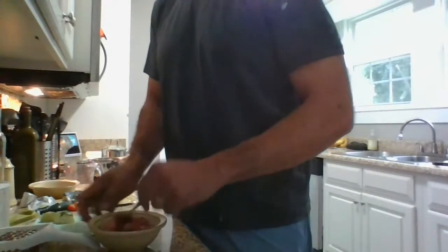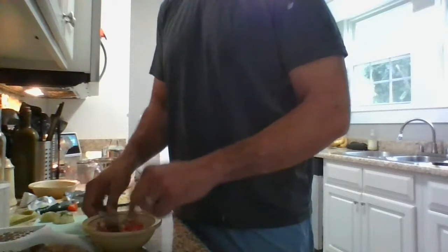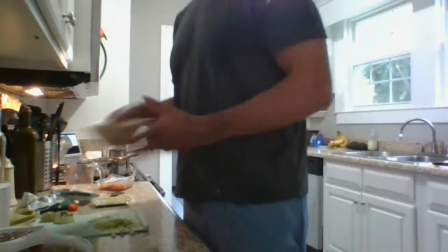Okay. So that's it. You're just doing this in a small bowl. Combine tomato, minced shallot, and juice from half a lime. Season with salt and pepper. Okay, we're just gonna set this to the side. Just let that do what it do. That's easy. Just sit to the side. Man, that was hard. Okay, now in a second small bowl, you got another bowl.